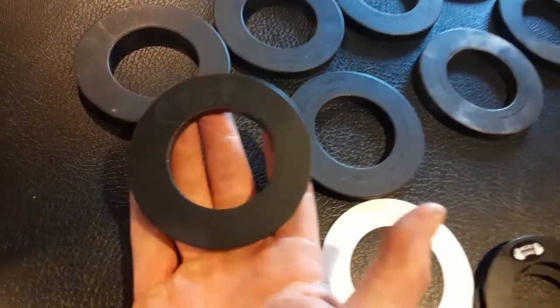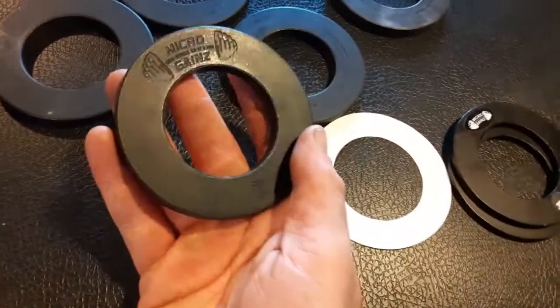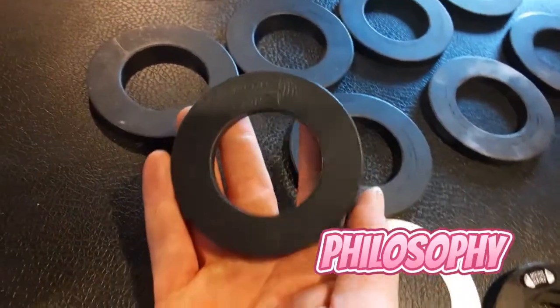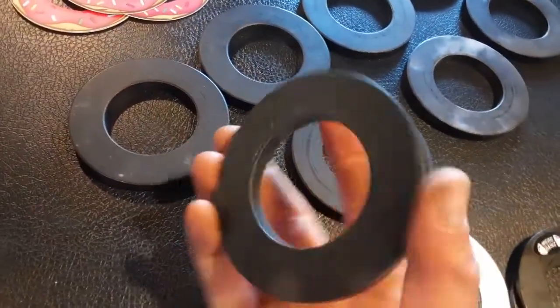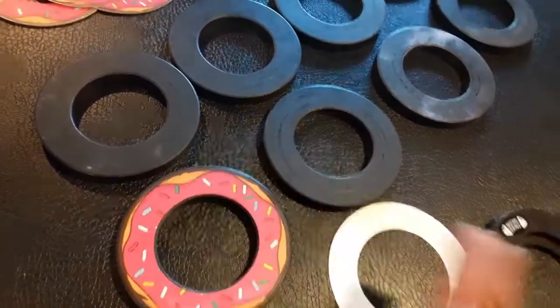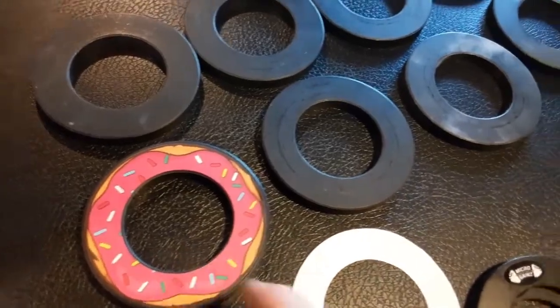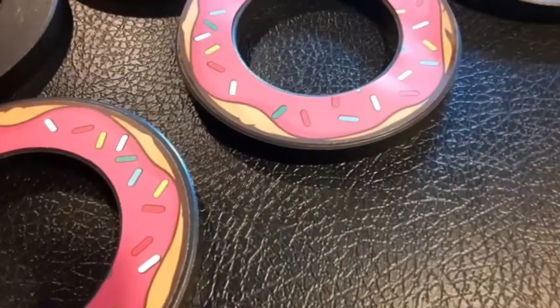I don't think I'd ever put a Plate Snacks sticker on my vintage plates, but then again, a wise man once said, never say never. That's Justin Bieber. So who knows? But for now, I'm easing into the Plate Snacks world by adding some donut stickers to my Micro Gains.